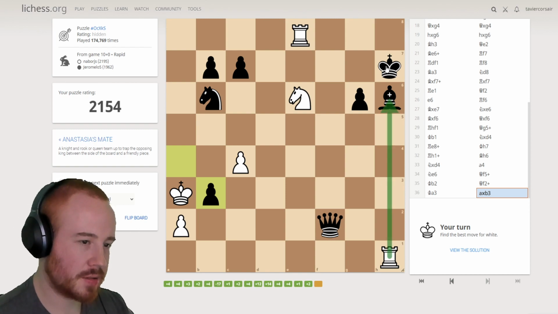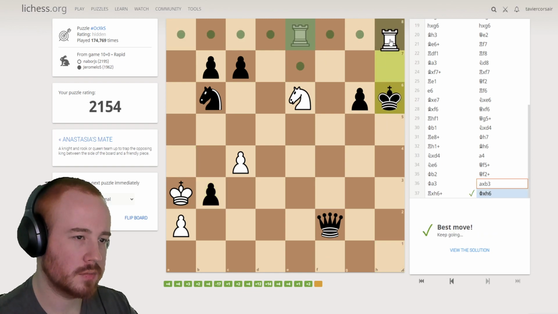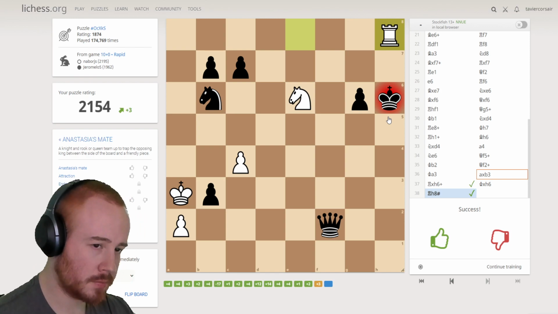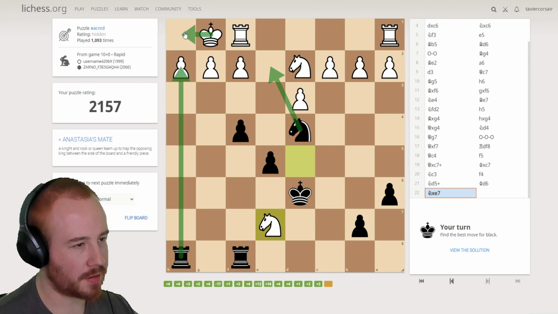Rook takes h6. King takes. No other option. Then rook there. h8 is mate. Can't interpose. e2. h1. Sack there.